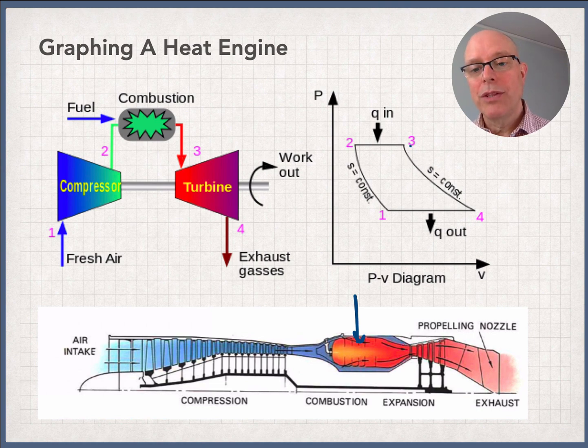Now, in the nozzle, we get this transition right here from 3 to 4. It's so sudden that, again, in this idealized transition, it's perfectly adiabatic. No heat escapes or goes anywhere. And the gas does a lot of work for us. So in this combustion stage right here and in this expansion stage in the nozzle, a ton of area is being carved out where this jet engine does work for us. And then finally, we have the atmosphere starting to condense this gas back down to a smaller volume at atmospheric pressure, as the gas is exhausted. Okay, so anyway, adiabatic transition is really important in the real world, particularly in jets.